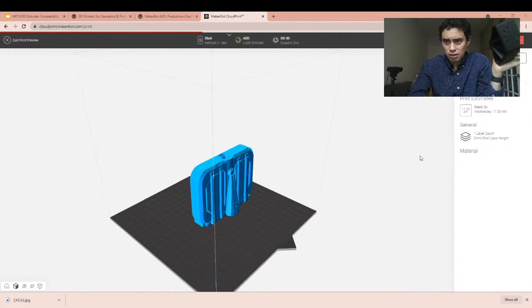Let's see, where are we here on the slicing? Well, while the slicing finishes here, I'll just bring this back to my view.